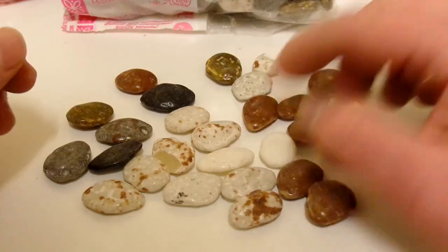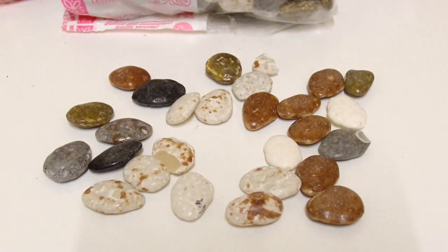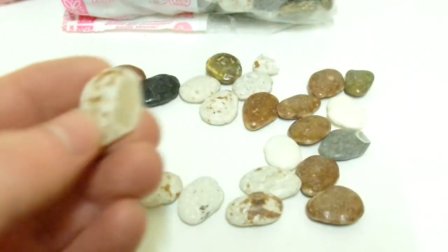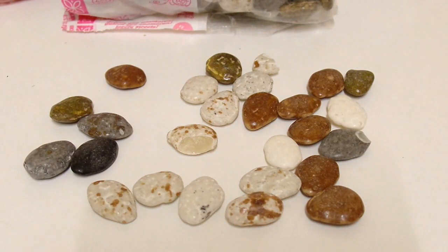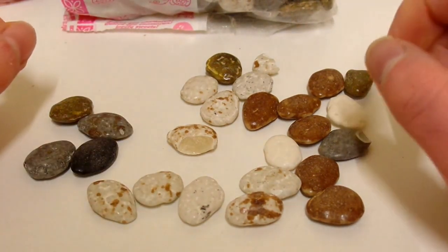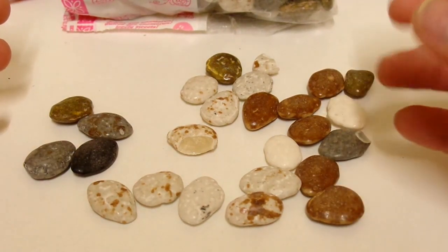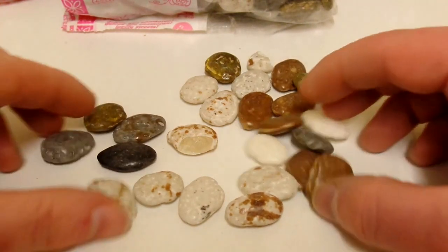Yeah, so let's try one. That one did seem to be lemon flavoured, and you can kind of see how the inside looks there. So it is hard candy. Now that one, the flavour kind of reminds me of flowers. Let's try a brown one. I think that brown one was orange, so yeah, these are really, really nice. They've got a really nice, tangy, fizzy flavour.